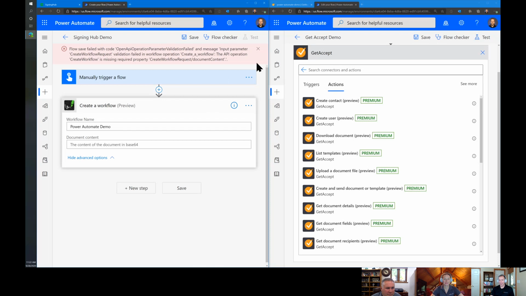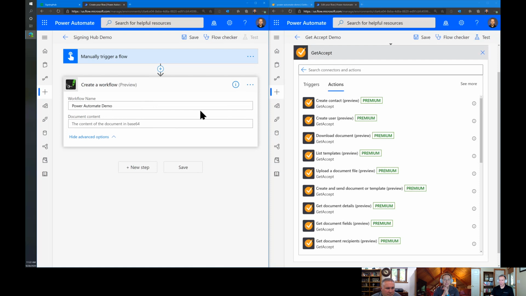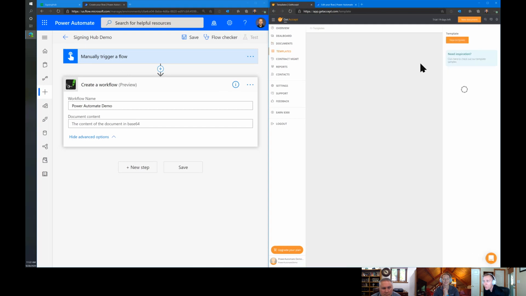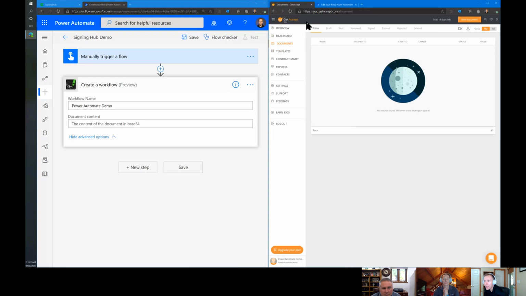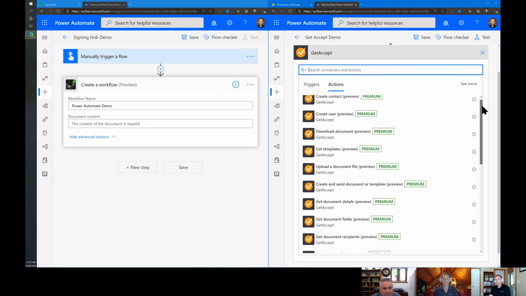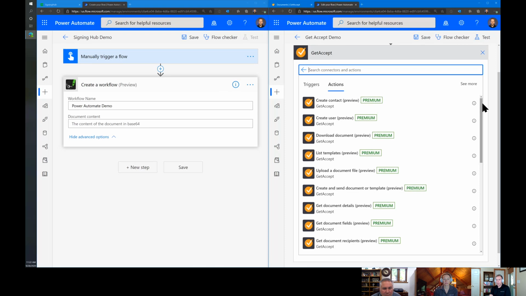And this is where you get into Power Automate is a very new service. That's a shame for these guys. I really wanted to give a good demo of this. Let's switch over to GetAccept. So again, with this one, I actually already created a template because I was trying to get a little bit ahead. That template didn't work out for us, so we're just going to go back to here where we've got nothing. So let's take a look at how you get started with the GetAccept side of things.